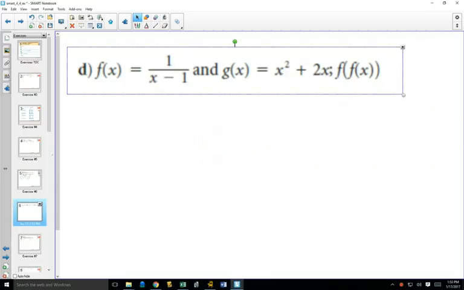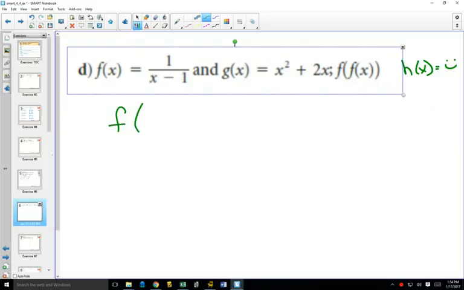Okay, 6D. We've got f of x and g of x, but we don't actually need g of x because we just need to find f of x. I don't know why they gave us g of x. Here, extra information you don't need to know. H of x equals smiley face. There we go. Now, all the questions, A, B, C, and D, all had an f of x and g of x, so maybe they just wanted to follow the same pattern.